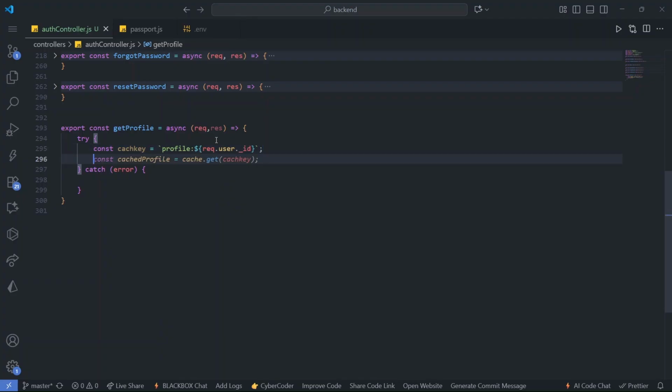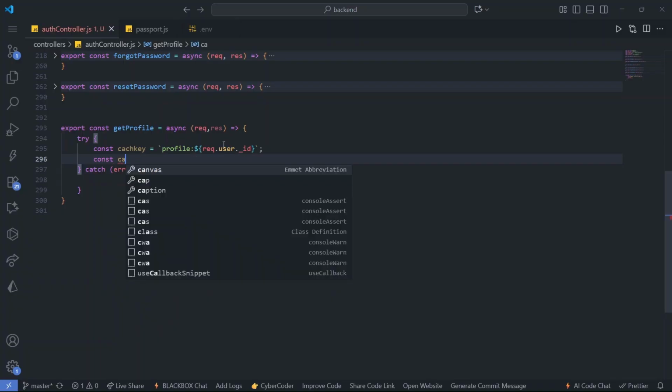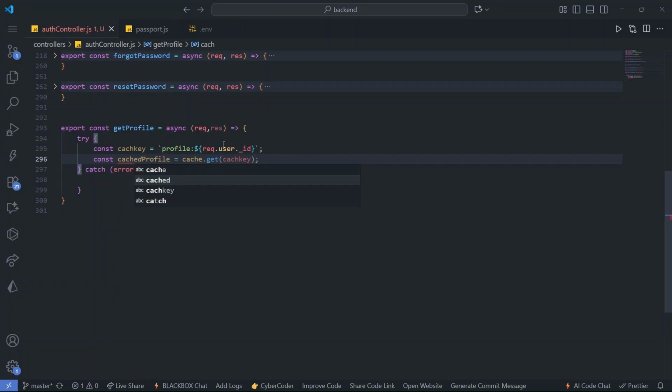If any cache is present related to this user id, then const cachedUser. First we find the cache key, then we can find the cached user. And with this cache key we have to get the cache, right?